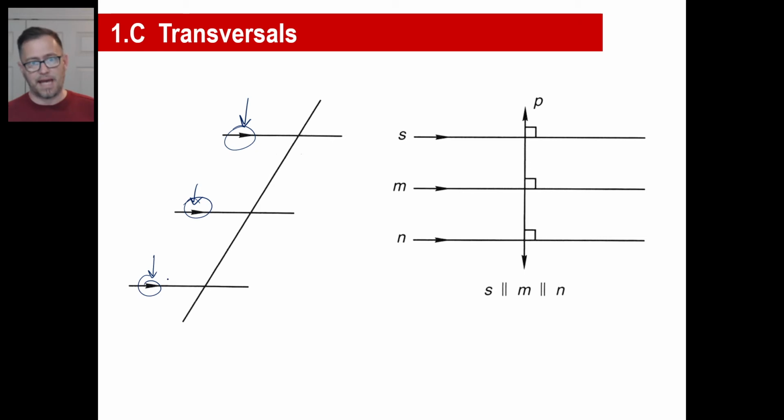All right. Something interesting happens when you cut across parallel lines with a transversal, a long line that cuts across them. I mean, there are other examples too. There's P, a transversal of lines S, M, and N, and this time it shows P perpendicular. Of course, S, M, and N are parallel, but P is perpendicular to all those, and the symbol for perpendicular is this. Those two lines are perpendicular.